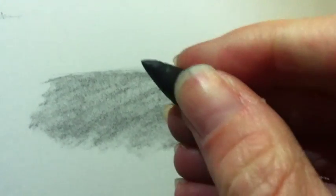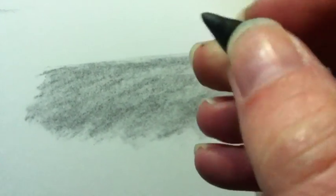Okay, and the next step, ideally I'd recommend to use a putty rubber. If you haven't got one, a normal rubber would be okay, but I would suggest modifying it slightly. Perhaps use a pair of scissors on it to cut the piece off so that you get a sharp, jagged point. So what we want is something this shape with a bit of a tip on the end. And you'll need to keep refreshing that tip as well, because it's going to collect the charcoal dust as we work away along the drawing.